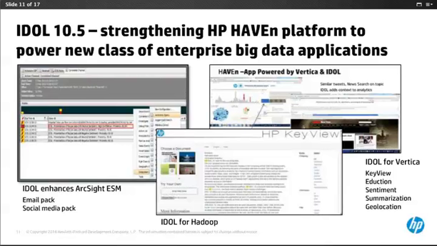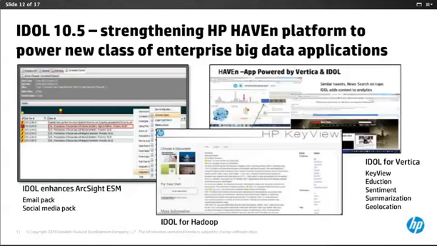Now, Hadoop is becoming more of a big data storage engine, and we'll go into a little more detail on how we analyze data with IDLE on top of that. And then finally, for a lot of the SQL users of analytics, Vertica is becoming the engine of choice. We are adding the capability of IDLE analysis to that user base as well. And we'll go into some more detail there.